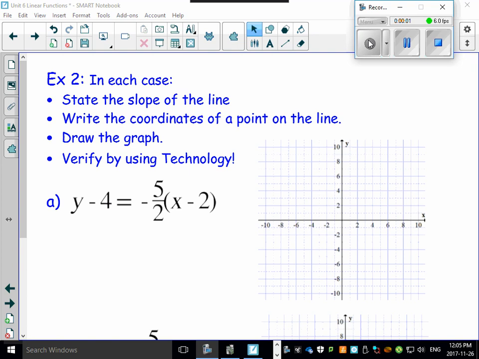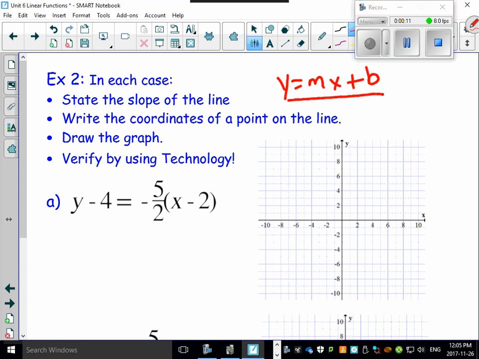Okay, let's look at this question. Now, remember in the last podcast I stated that we're not going to clean it up. What I meant by cleaning this thing up is putting it into y equals mx plus b form. Well, I'm not going to do that yet. I will in this podcast, but I'm not going to do it right away because I want you to see why we leave it in this form. Why do we leave this in such an ugly kind of algebraic mess? Because I want you to see exactly where everything is.